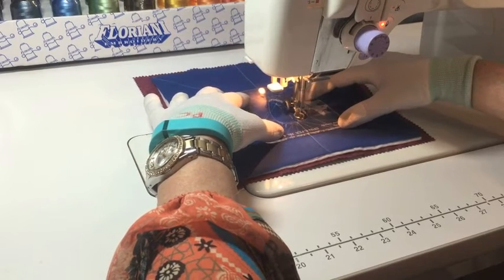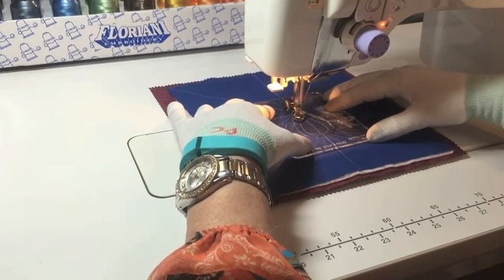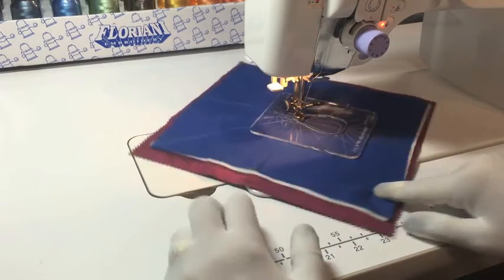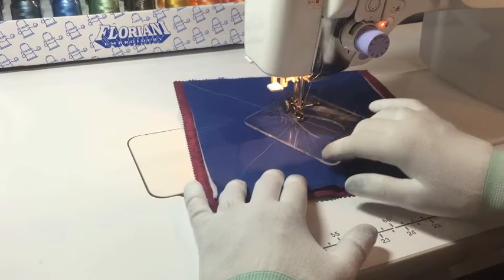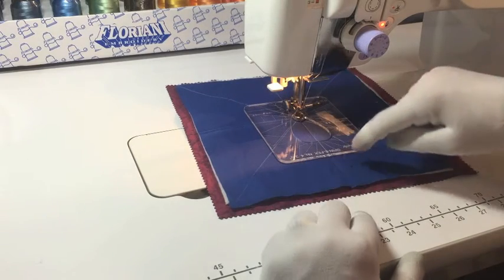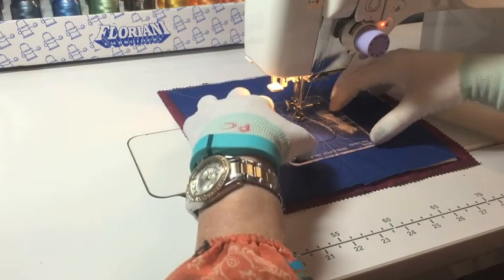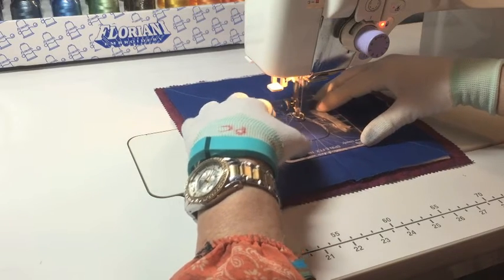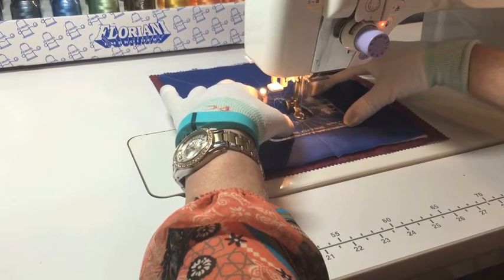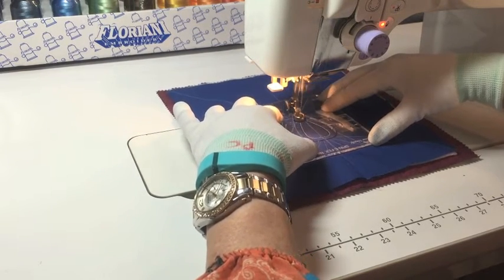This is going to make a really cute little flower that you can leave just as it is, or if you like, you can embellish it with some further free-motion quilting on it. Once I get back to the very place where I began, all I'm going to do is rotate my fabric all the way around like this, and my template like this. I'm going to line up this line on the template with the line I've pre-drawn on my fabric and just go around again, using fingertips only — not pressing down, because that's what causes issues. Just using my fingertips to glide this along. Not having any trouble whatsoever with my template sliding or moving, even though I don't have any tape or grippy stuff on the back.